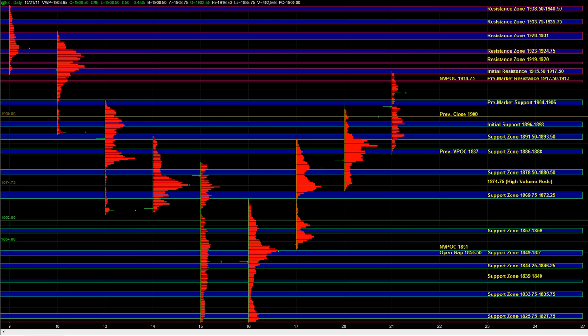On the downside, we have this pre-market support 04 to 06. The area has already been tested, and at this point, we're not really actively looking to trade 04 to 06, but we're just going to use it as a reference point to see whether the market is holding above it or not. If it's holding above it, then we're likely going to go up and test 12.5 to 13, potentially 15.5 to 17.5, and if it starts failing, then we could be heading down towards the gap fill at 1900, and after that the 96 to 98, and depending on the reaction we get there, potentially even lower, right? But the next support below 04 is really at 96 to 98. Buyers could be active there.